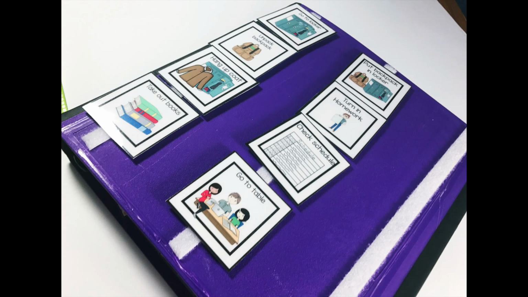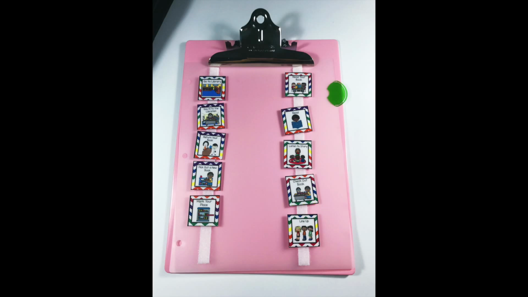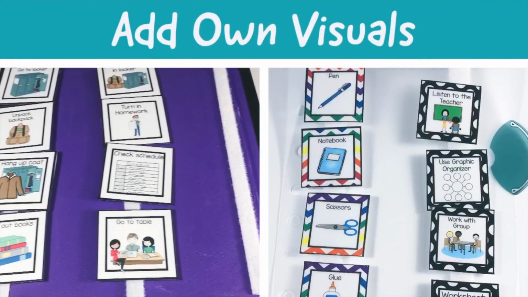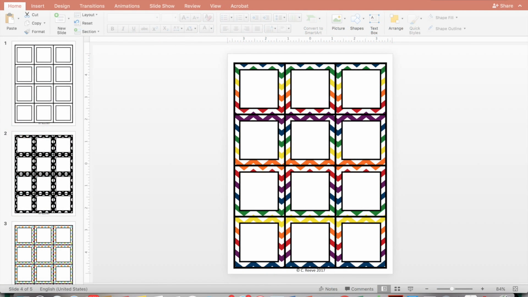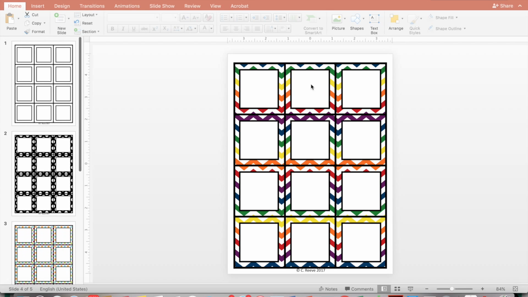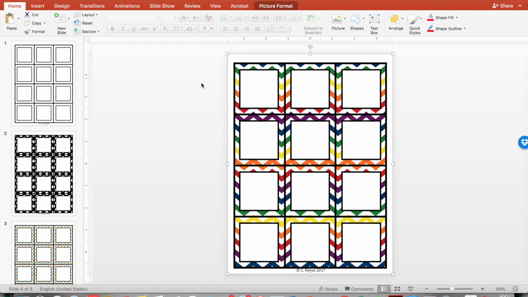One of the advantages of this set is that you can add your own visuals and print them in different sizes. So I want to show you just quickly how to do that. When you open up the PowerPoint folder called Blank Mini Schedule Grids, you're going to see 5 slides with the different backgrounds. And these are pictures that are on these slides. So they'll move around. You can do that to them, but you can't do much to them. If you need to only print a part of them, I will show you how to do that in this tutorial.